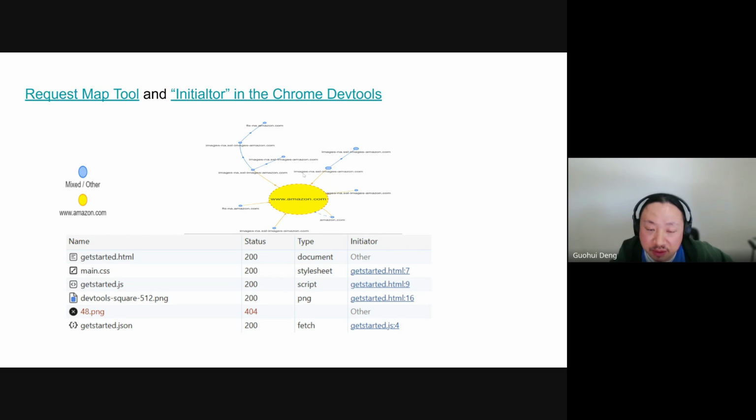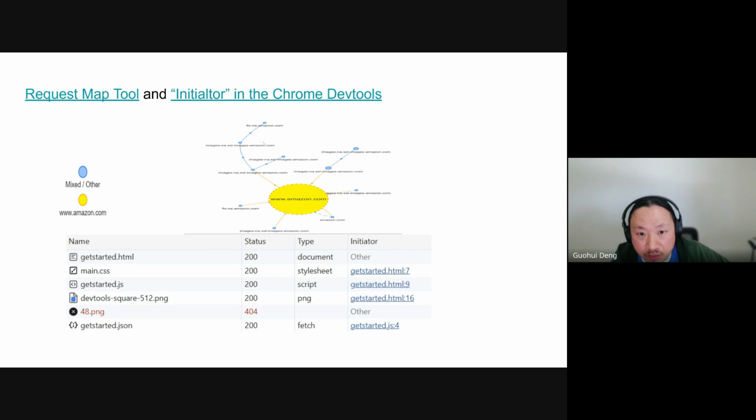Here is a graph. It actually displays the triggering relation, meaning when it loads a resource, it displays what resource triggered the fetch of the current resource. It only shows the actual triggering relation. It doesn't show the blocking relation. It's not a comprehensive dependency graph.